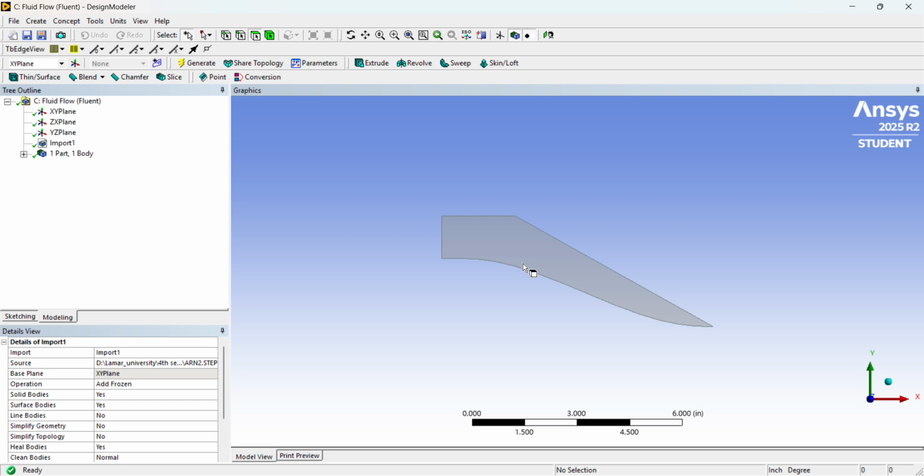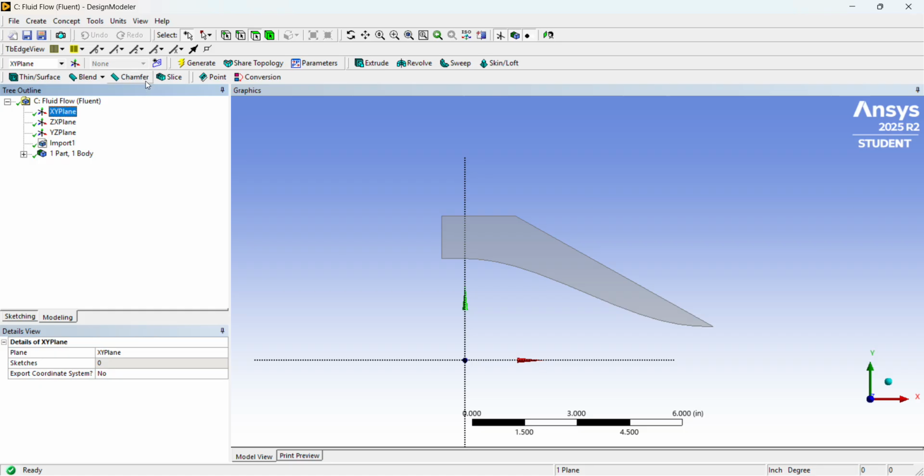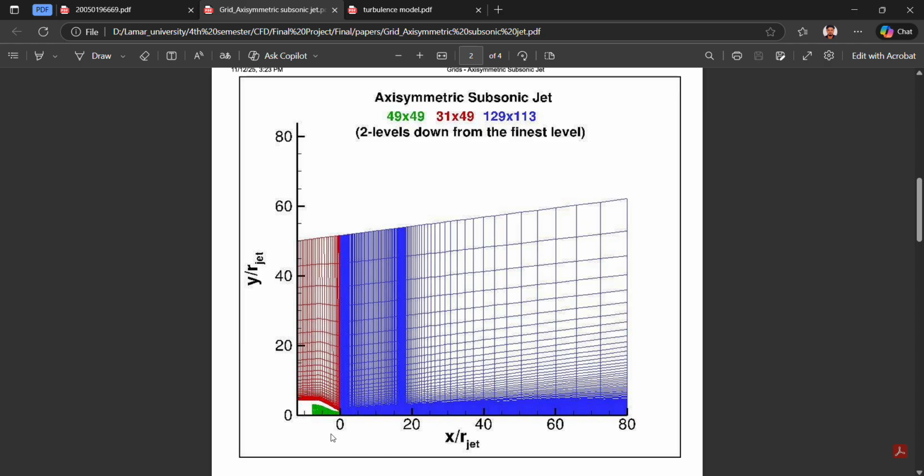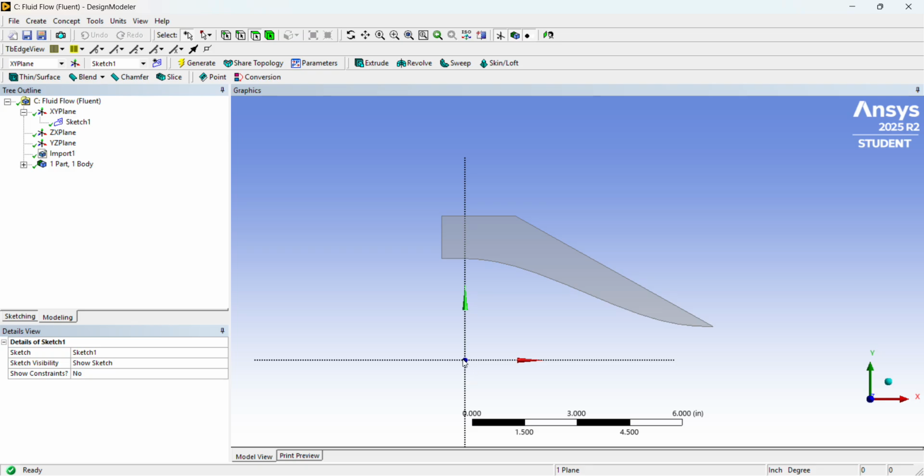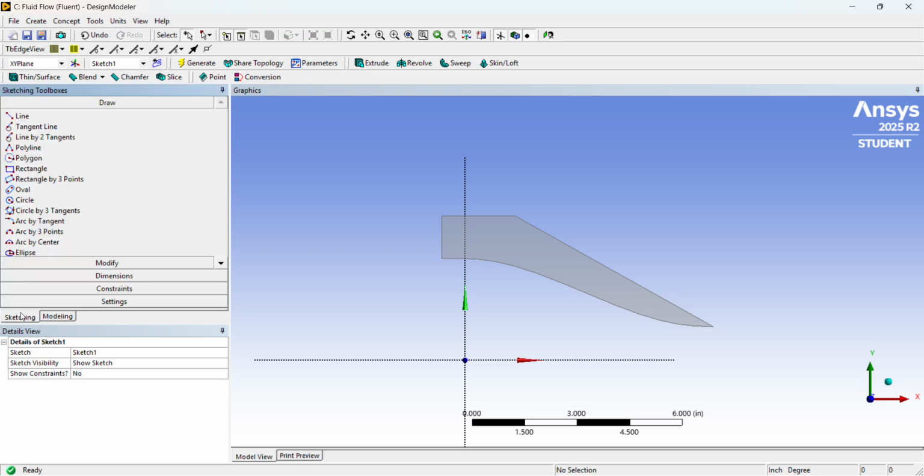So now what we will be doing is the sketch. On the XY plane, let's sketch. From this, we know we have a line over here. So sketching a line, just making it arbitrary.